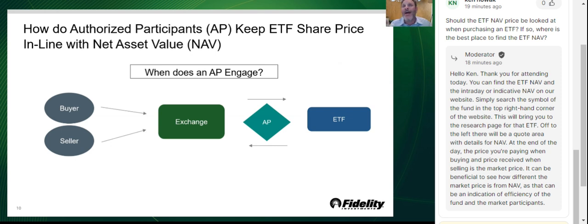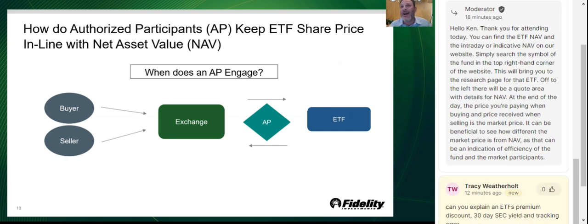The most important aspect of all of this is when an AP is transacting with the ETF, they are doing it in what is known as in kind. They are delivering the securities to the ETF in kind. They are receiving securities back from the ETF in kind. And that is a non-taxable event. The gain is not being realized inside the ETF at all. So the only person that is paying a capital gain when they sell is the seller of the ETF.